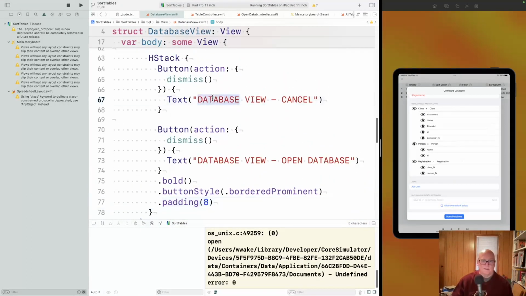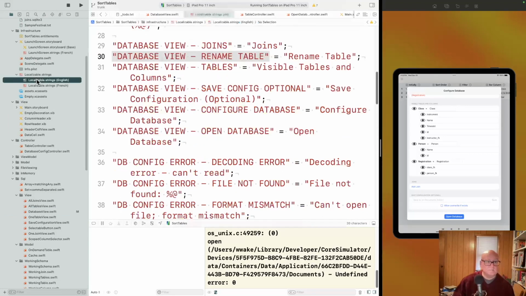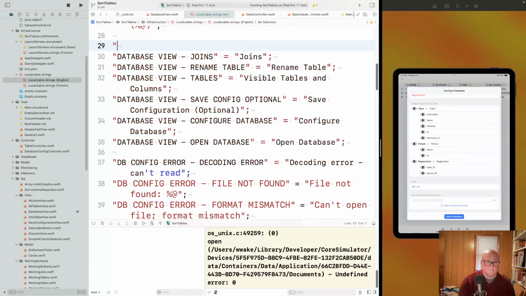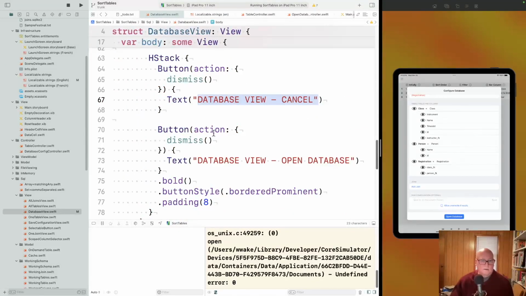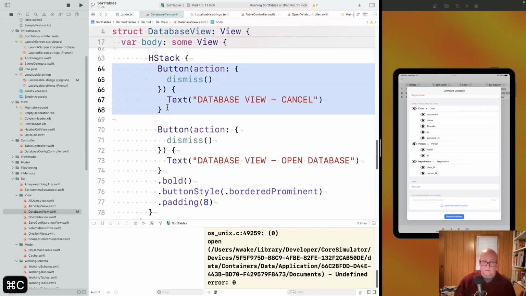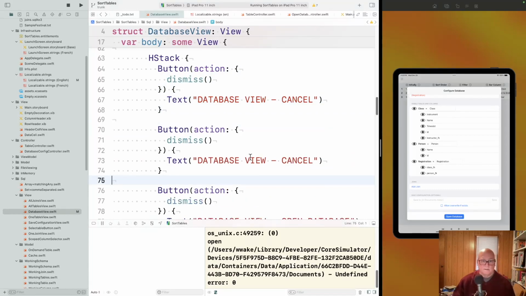All right, but let's get this constant in the locale. And then I think the last one, this is save and open.